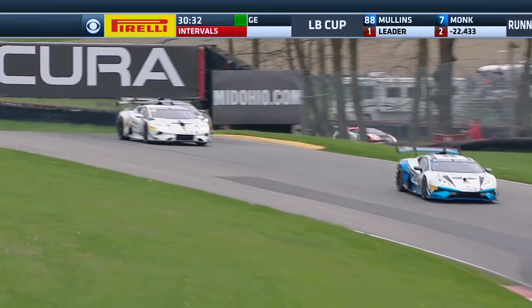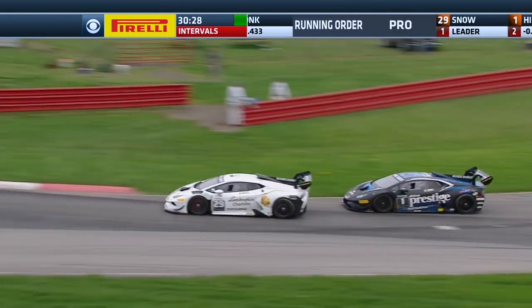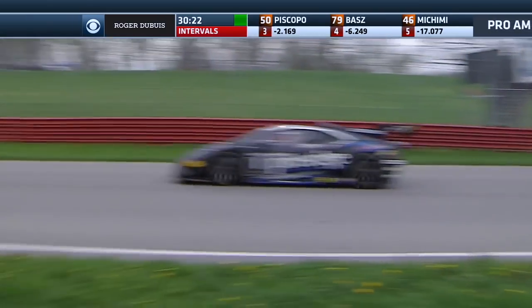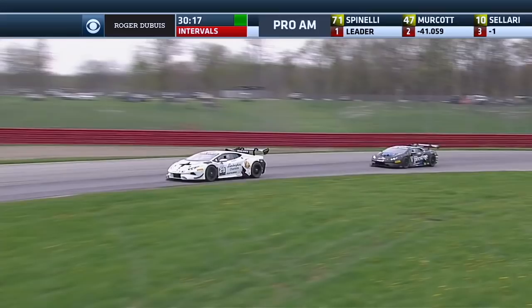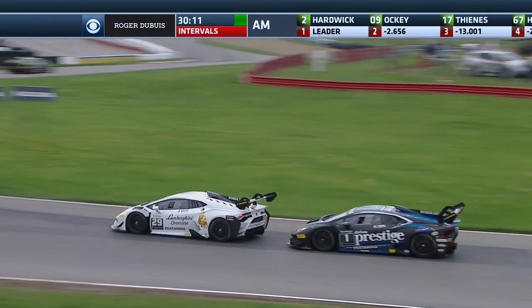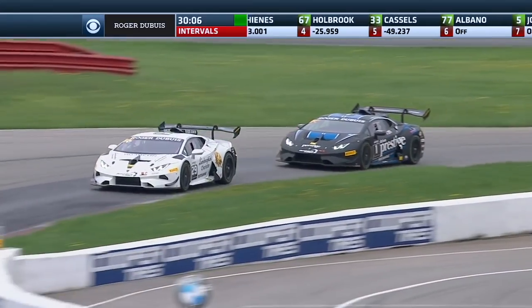Madison, here we go. Oh, hello. Here's the battle for second place as Trent has a look round the outside, then the inside, then the outside again. He's got a car that sticks to the ground as they're coming through turn 9, and the slower car there probably just helped Madison a tiny little bit, because they both had to modify their line to driver's right. Well, that's right. It was Sheena Monk in that number 7 car being lapped there, and she initially held up Madison Snow just a little bit, but Trent Hinman unable to take advantage there.